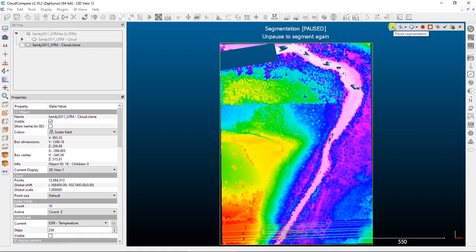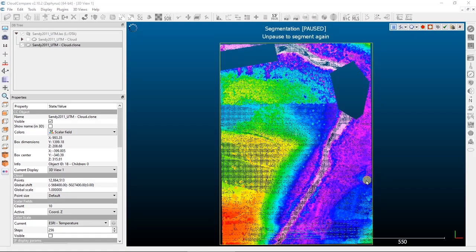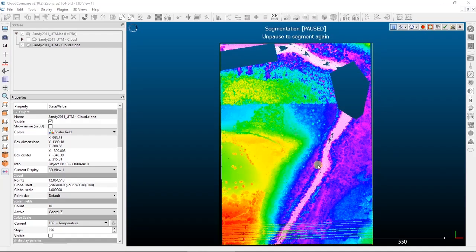So in the sub toolbar here you can unclick the pause button to allow you to make another selection. Right now we'll click down and digitize another set of points down here, right click to close. We'll say segment out again. And now you can see we've got both of those cut out, and we'll do one more.